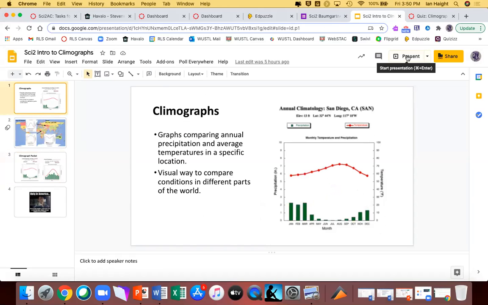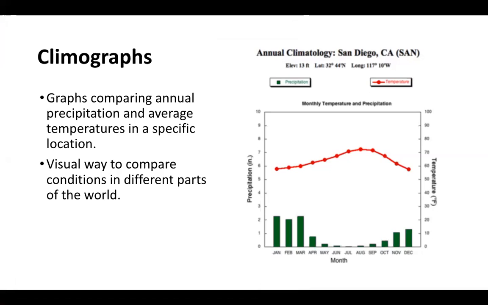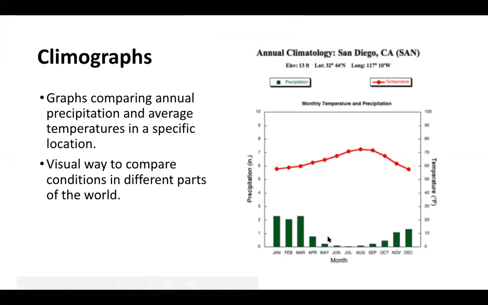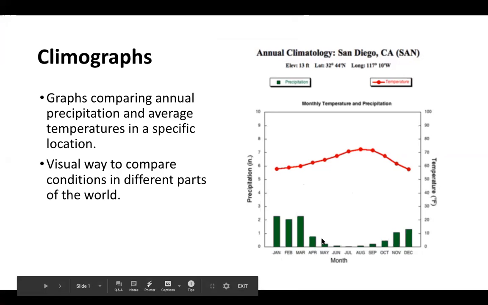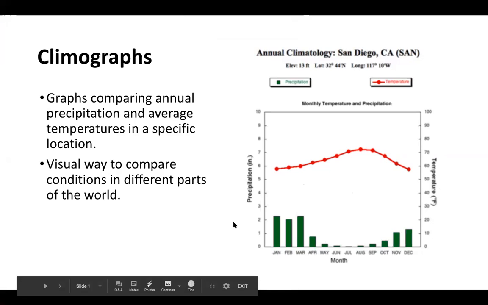Just going to do a very short introduction here and then have you do a little activity. They're a very cool way of giving you a snapshot of the conditions within the troposphere in certain locations on the surface of our planet. So every climograph usually has a line right here. It's represented in red. That is representing average temperature. It's per month, so average temperature in January, February, March, and so on. It lines up with the scale on the right side, temperature in Fahrenheit. The green bars on the bottom are showing you precipitation, which is rain, snow, that kind of thing, per month again. And it's usually associated with that scale in inches on the left.